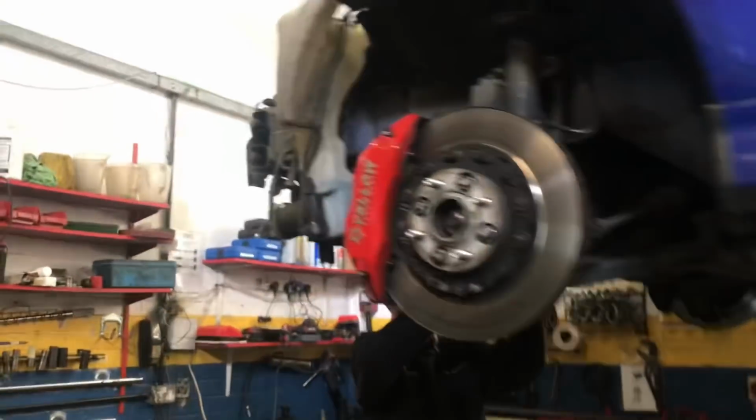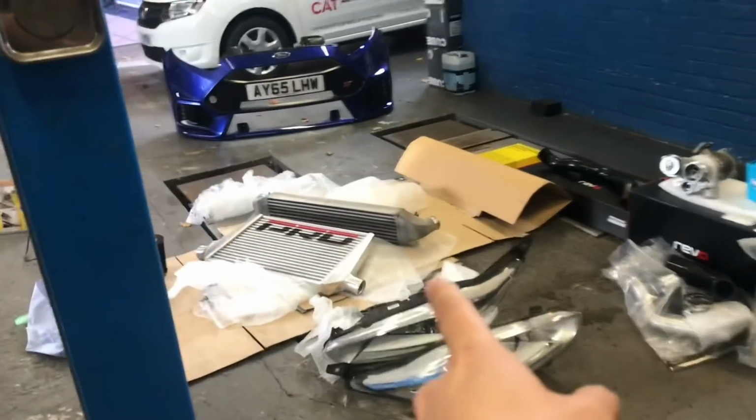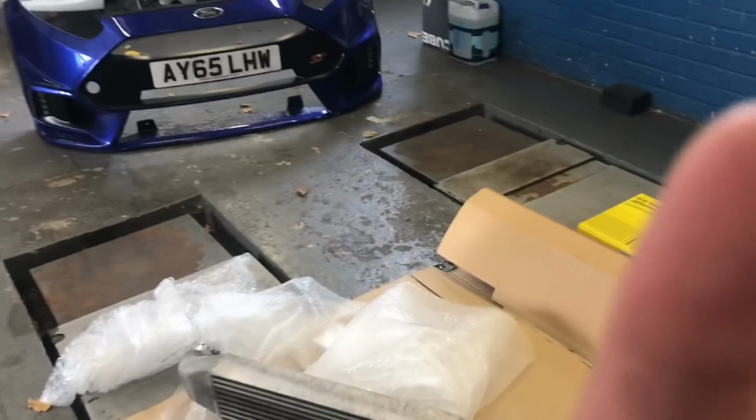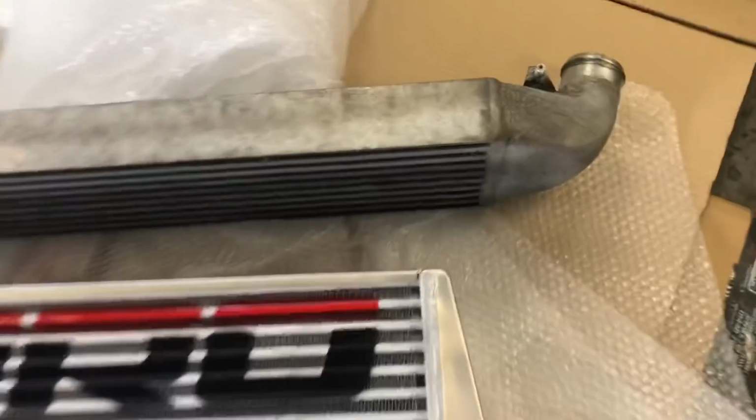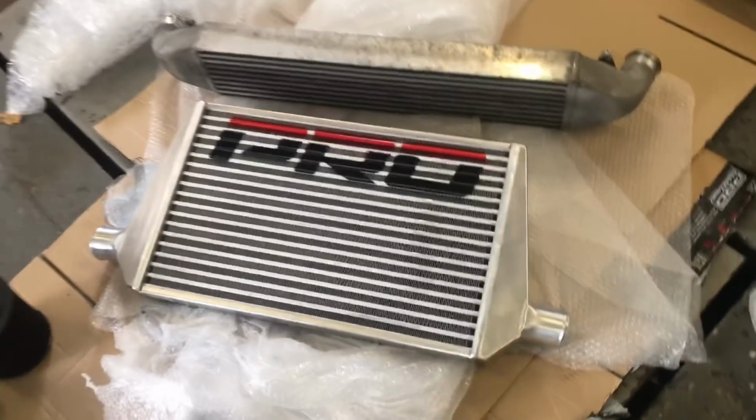We've got the car up in the air, taking the intercooler off there, and we're ready to start getting everything in situ. It looks as though it fits. There's a couple of holes in here where the stock one has these little nodules that they sit in, so it basically sits in the stock location. It's designed to suit. There's no crazy cutting that needs to be done, or at least we don't think so yet. But it all seems good, so let's crack on.